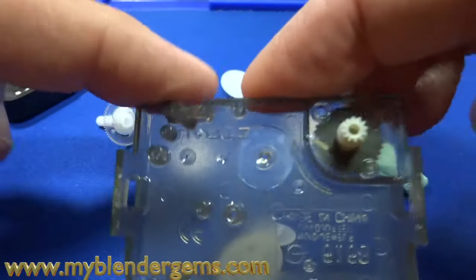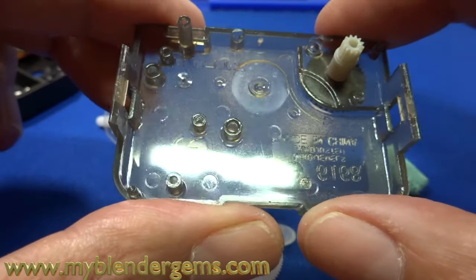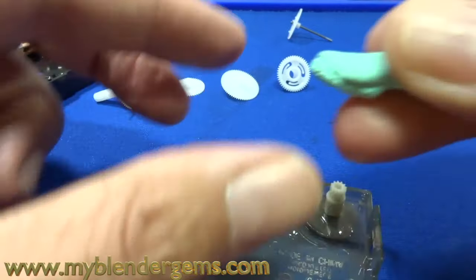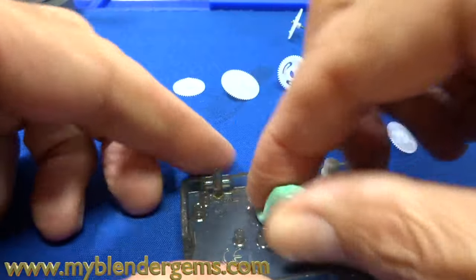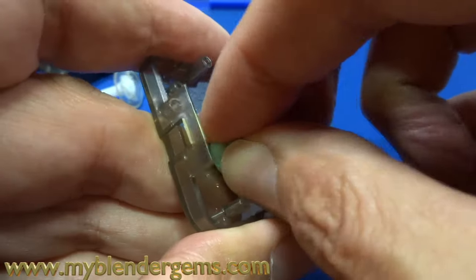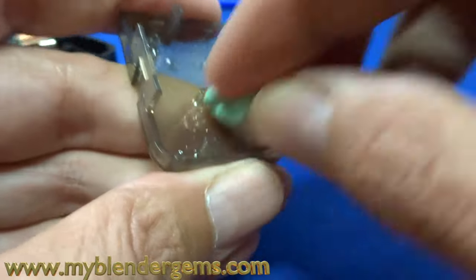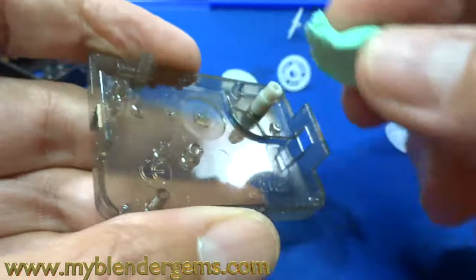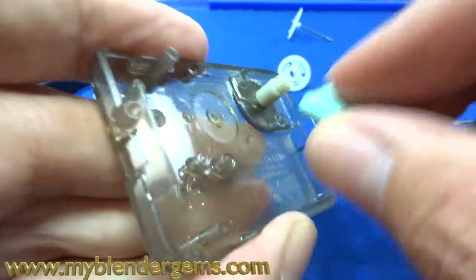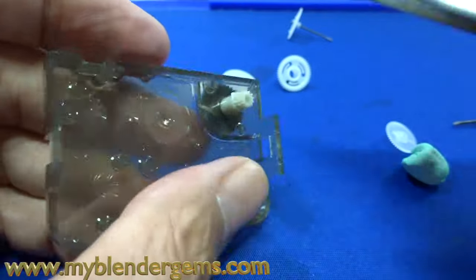The next thing we'll do is examine the bottom cover. I'm looking for anything that looks obviously bad, or if there's debris in here. A lot of times just take your Rotico and poke it in the holes just to make sure that any wear from the plastic that gets into those holes gets picked up. I'm just going to do this all the way around to every place that has a gear that comes in contact with it. And here's our set wheel — you can see that does not come out, so it's good that we didn't pry it too hard. I'm just going to wipe that off with the Rotico.